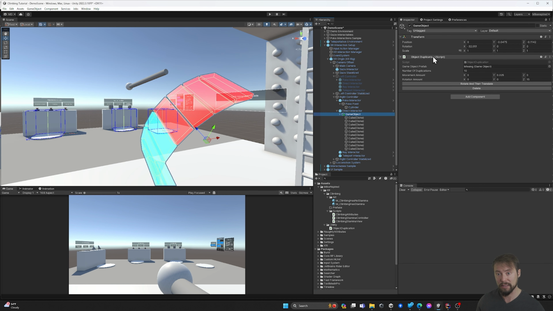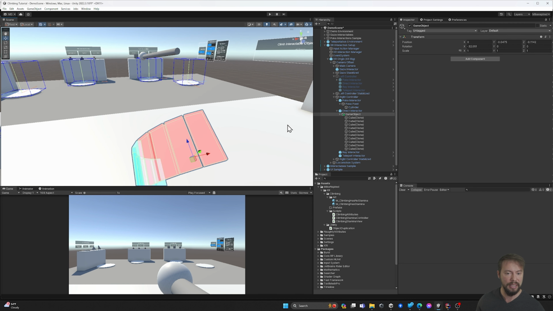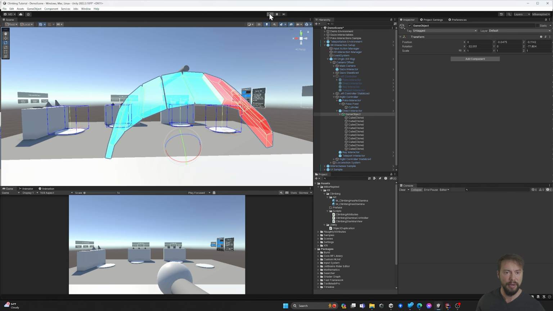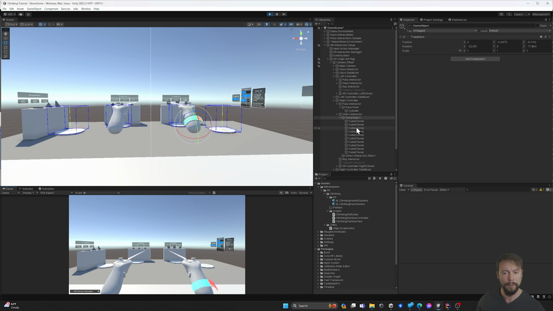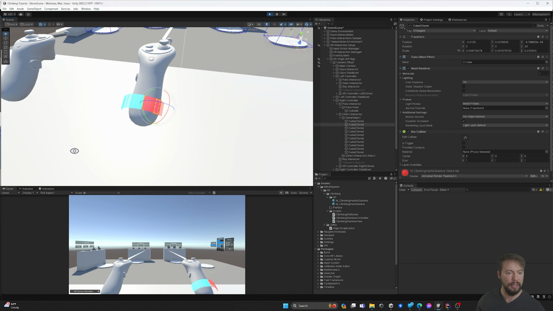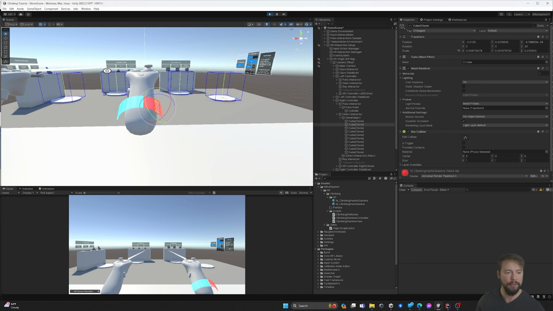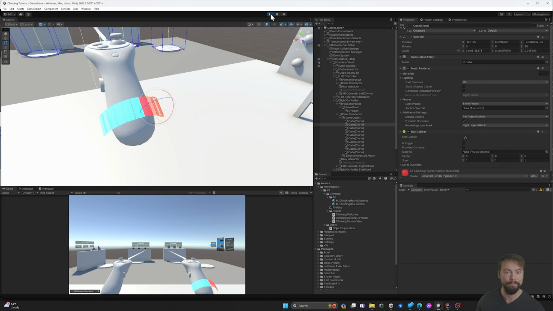And now that that is over, we can get rid of the script and position this where we would like it to be. So we just need to rotate this actually. And that should be fine. Let's click play and then just position this game object. That actually looks pretty perfect. Yeah, I think that's good.